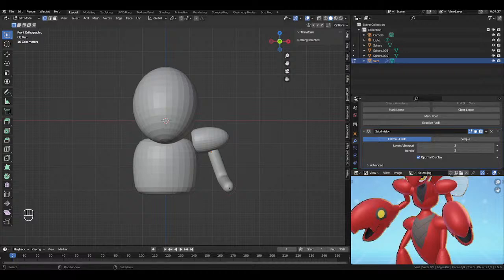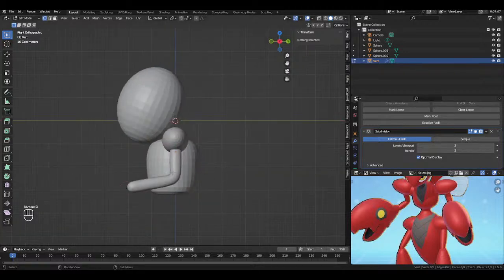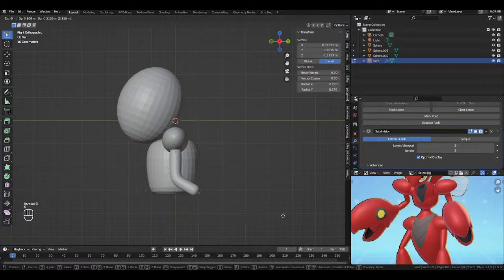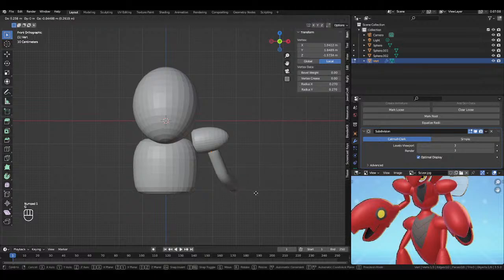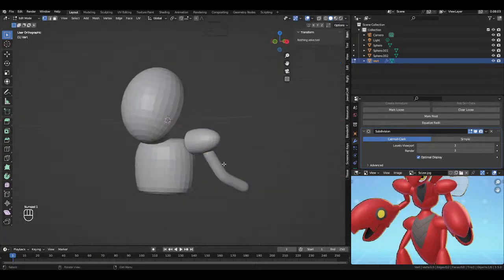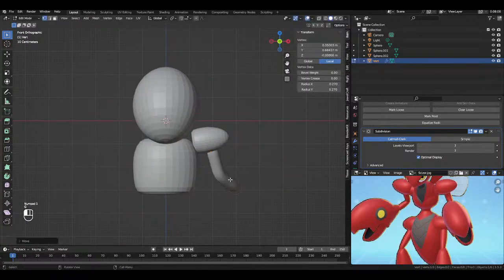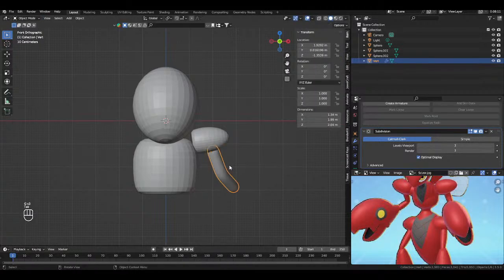I'm going to be making it one of these where they go backwards, I think. Yes. I'll do one of these. We'll see. We'll work with it.